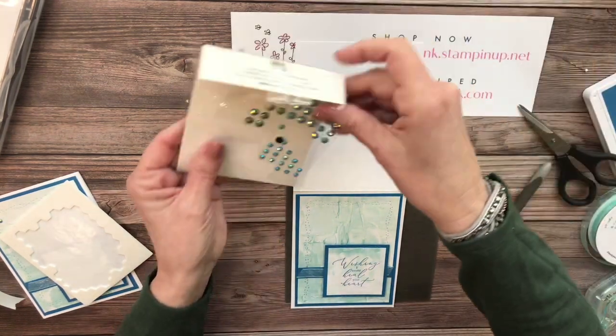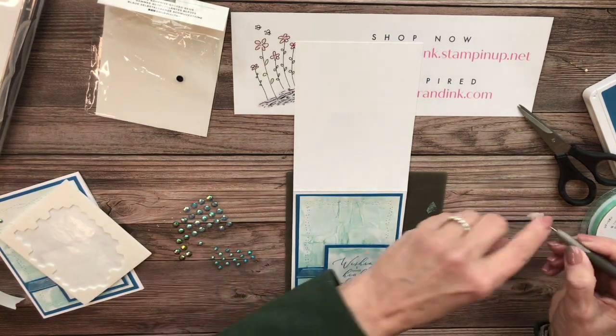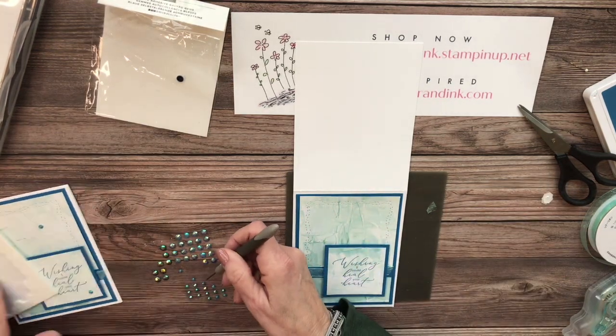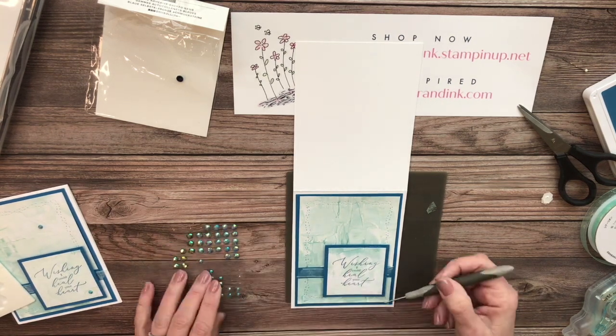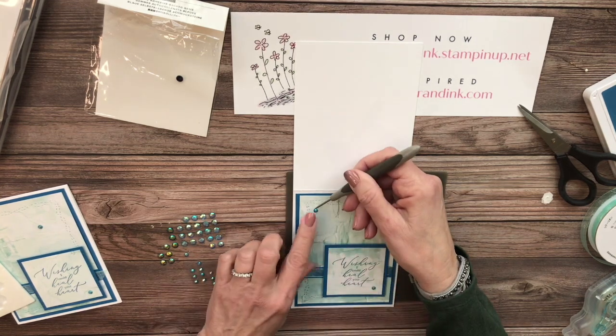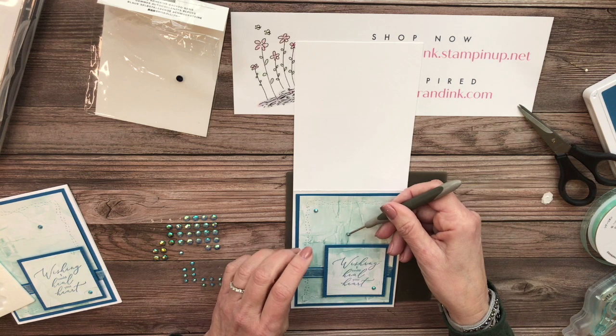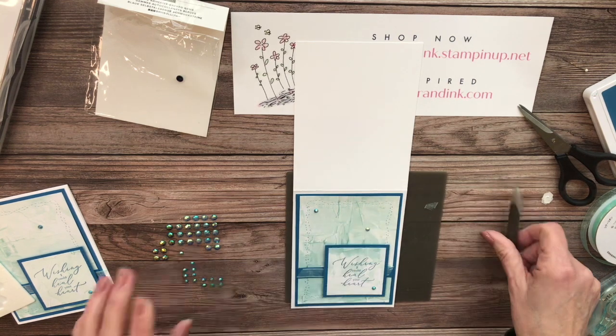Okay, so I have some of these blue adhesive gems, and you can just pop a few of those on, just for a little extra bling. Okay, let's put it right there.